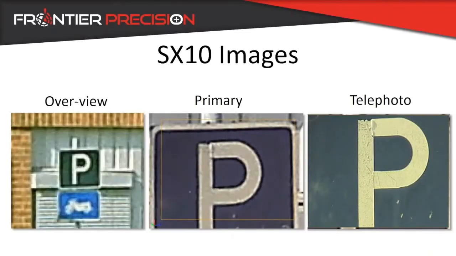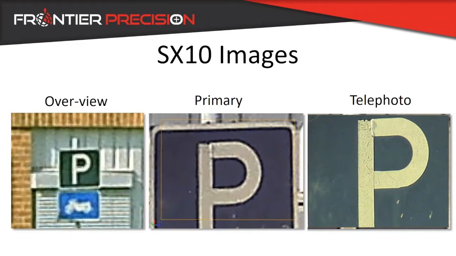So here illustrates the differences between the three cameras that really matter. The optical plummet one is kind of separate, but the overview, primary, and telephoto mounted in the telescope of the total station are the ones that you're going to use for your viewing, coloring as point clouds, collecting images, whatever it is. So the parking sign on the left-hand side of the screen shows the overview camera. A little bit fuzzy, you can still make everything out, but the brickwork, especially in the back, is not real clear.